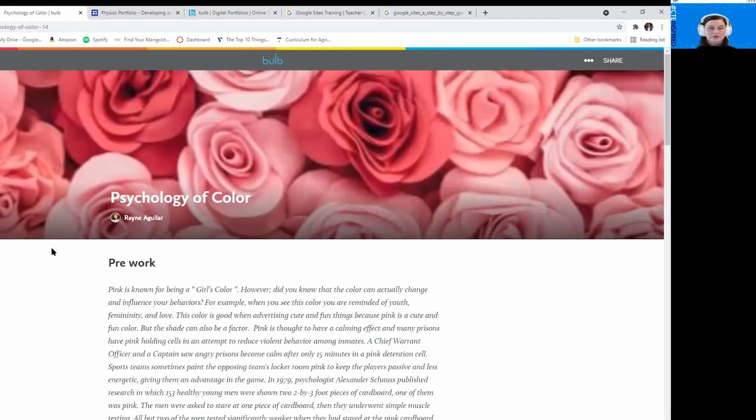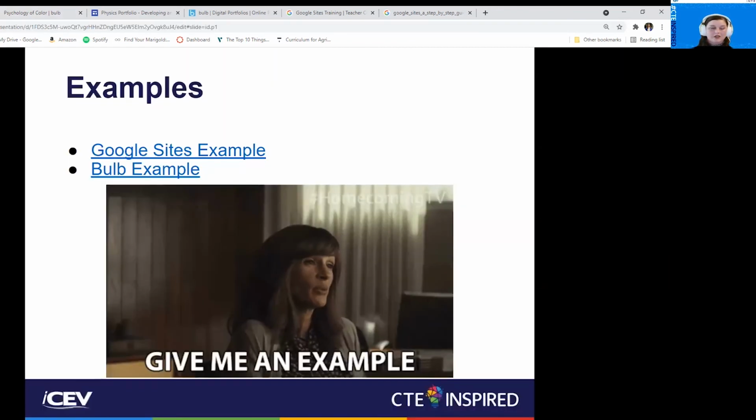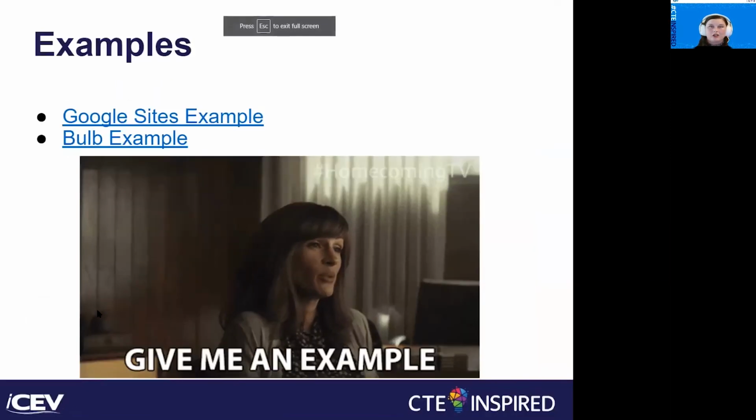So as you can see, very different styles on the pages. Hannah's is a little bit more meat and potatoes, a little less fluff because it's a physics thing, versus Rain is working on graphic design. And so hers is a little bit more bubbly and her personality shines through. I'm sure some of the physics portfolios that were turned in were a little bit more fluffy, but some of them might not have been. And so, again, each student that turns it in is going to have a totally different take on what they like.